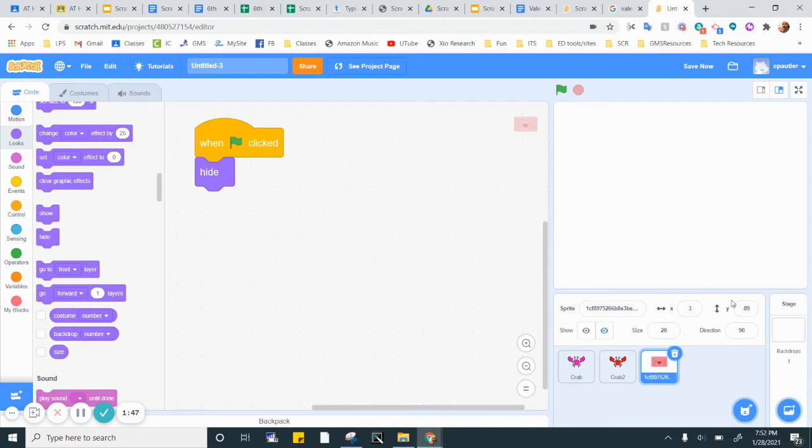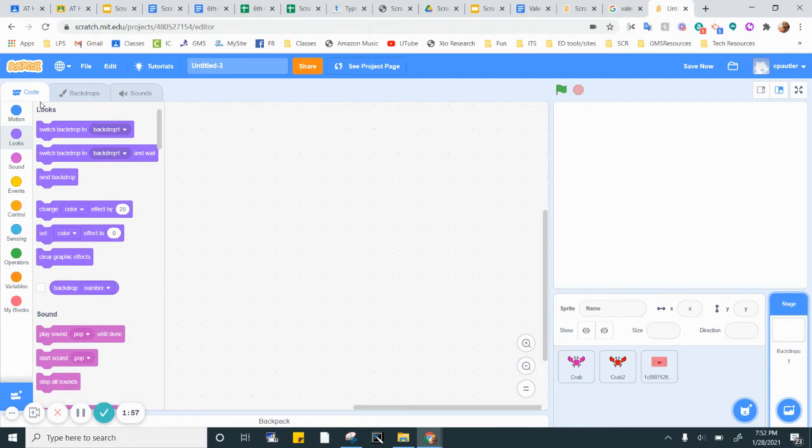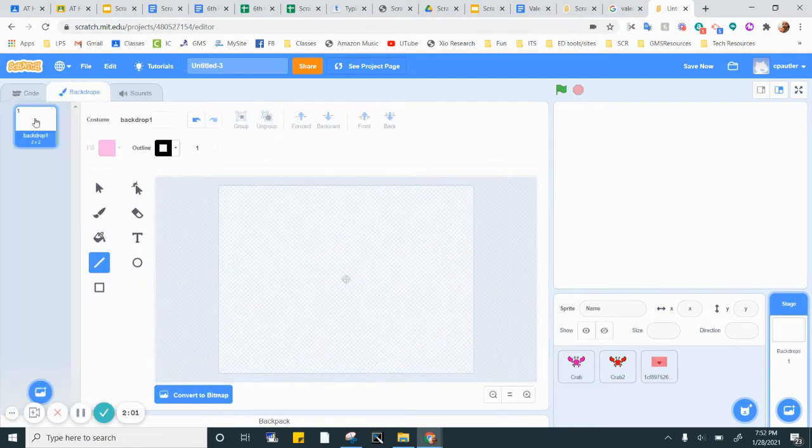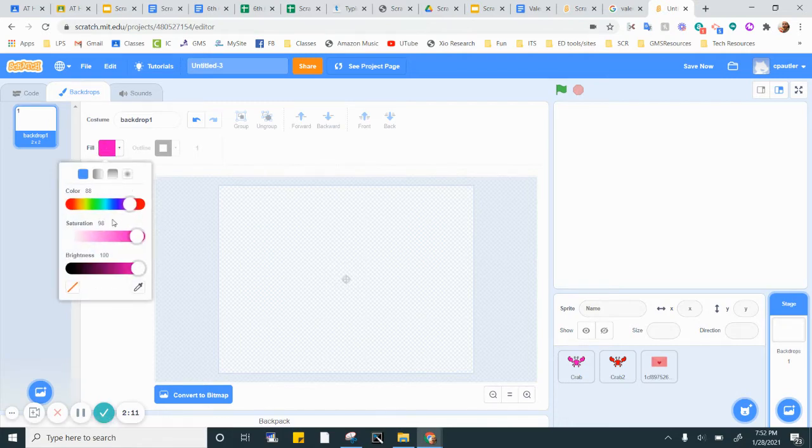So my first backdrop, I'm going to have just a little title screen type thing. Actually, over here now I'm in the backdrops, and I'm going to go to this first backdrop right here and give it a background. Now, to give something a background, you can't just fill. It's not going to work because it needs something to fill. So choose a color. I don't know, let's just do this one.